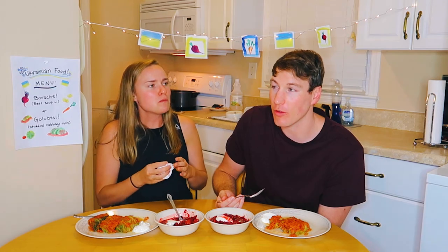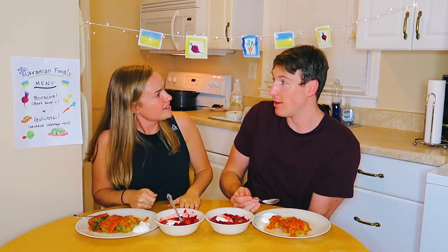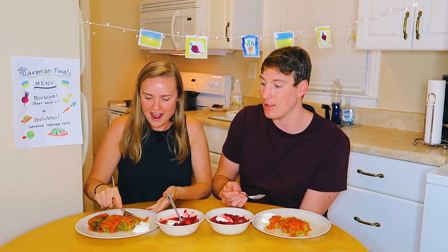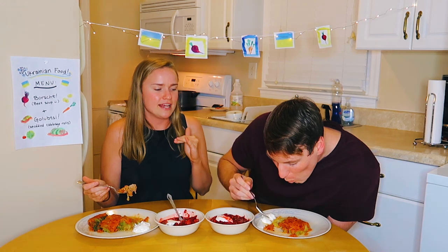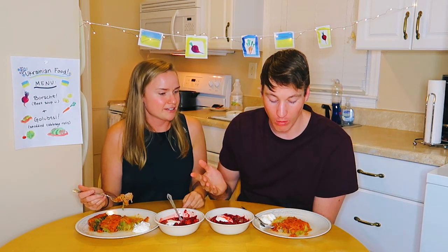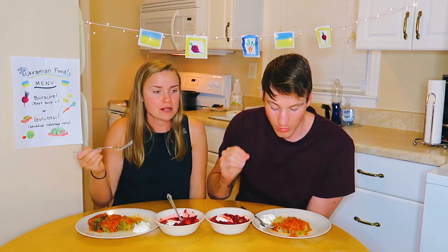So many textures. The cabbage is too crispy — it has too much bite. That's the only complaint I have about Ukrainian cabbage rolls — it's usually too mushy. You get the fresh vegetable with the meat and all the sauces. It does taste awfully nice. Such simple flavors — it's literally just onion and tomato with pork and beef wrapped in cabbage, and rice. The rice has a texture. In Ukraine, we kind of reached for the salt a lot when we bought this. This is really nice because it already has the salt in it, and the texture is just so good — crunchy, soft, chewy.